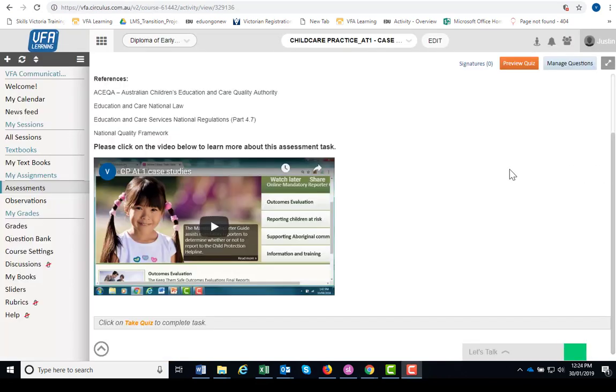We still have a goal of getting videos onto all assessment tasks, describing what's expected from the assessment tasks, but we've probably still only got videos on 50% of assessments, so we are running behind on that, but that's going to be a goal over the next 4 to 6 weeks to try and get those assessment tasks to all have videos. It's in particular school-based ones where they don't have videos attached to them in most cases.